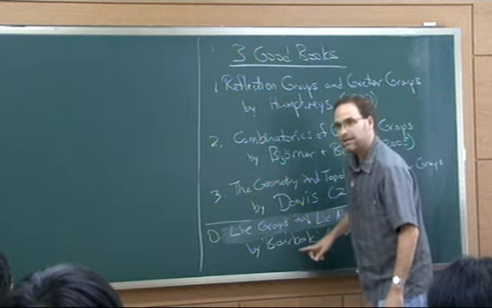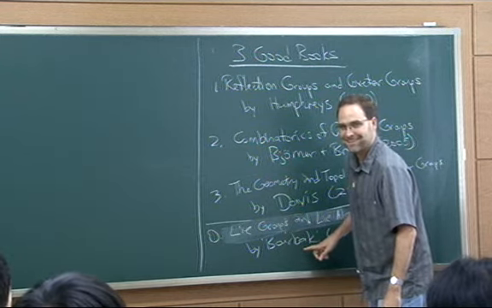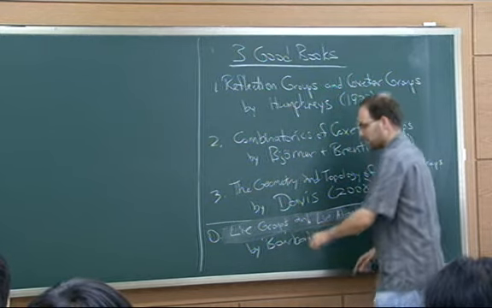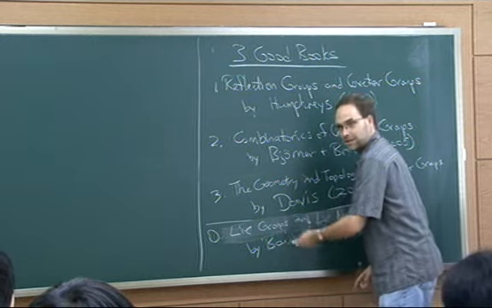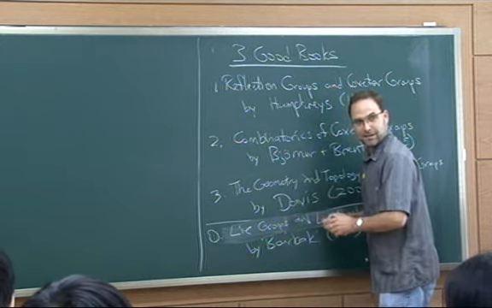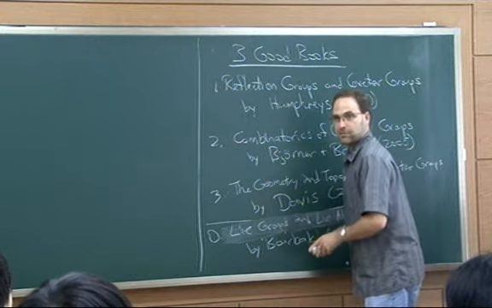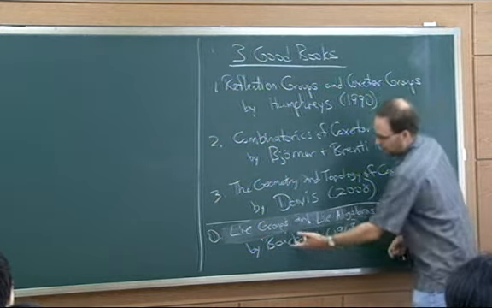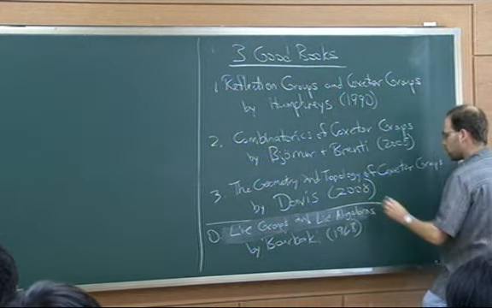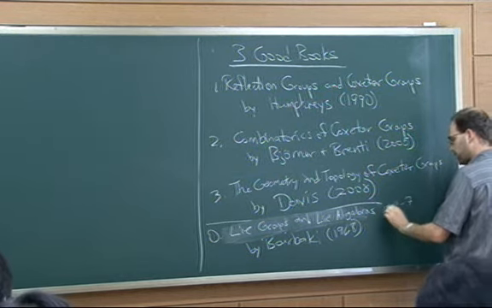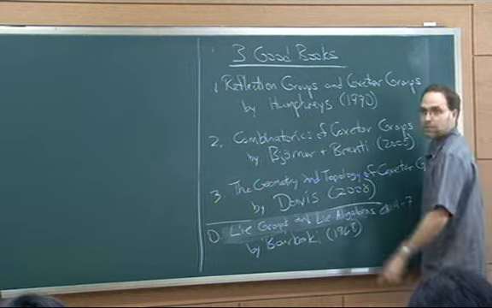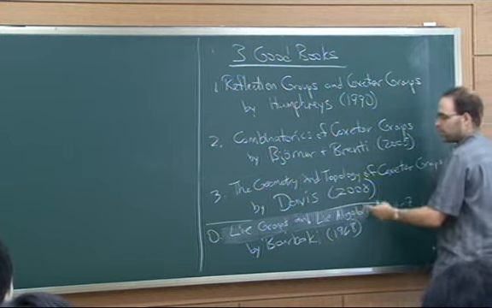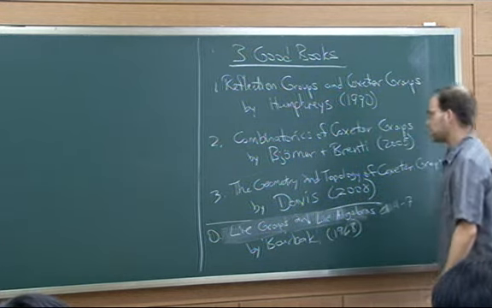And do people know who Bourbaki is? Yes? No? It's an interesting story, right? It's not one person, it's a group of French mathematicians that decided they wanted to rewrite all of mathematics. And so they got together in the summers and they started writing new textbooks for France and for the world. And one of their later books was this book that contains a treatment of Lie Groups and Lie Algebras. Like I said, this is chapters 4 through 7. There's an earlier volume, chapters 1 through 3, that actually was published later. But this is the original place to learn about Coxeter Groups.